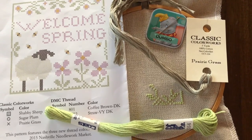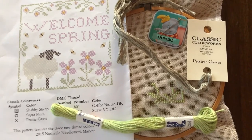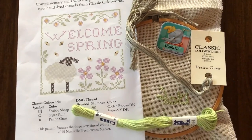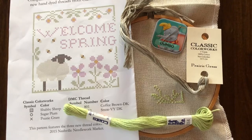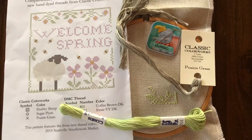and I think that works beautifully with the pink, the purple, and also the colour of the fabric. So I'm really happy with that sub in, and it means I can leave the prairie grass for something a bit later on. So really happy with how that came along. As you can see, it's only a tiny start, but a start nevertheless. I'm looking forward to getting back to that one, and it should be a nice quick little stitch when I can devote my time to it. So thank you again, Angie, and we'll see what whip number 30 will be.